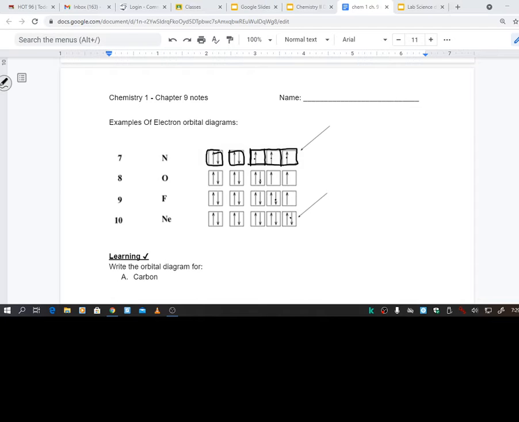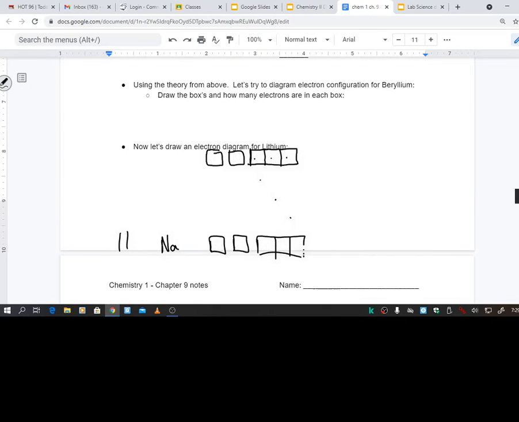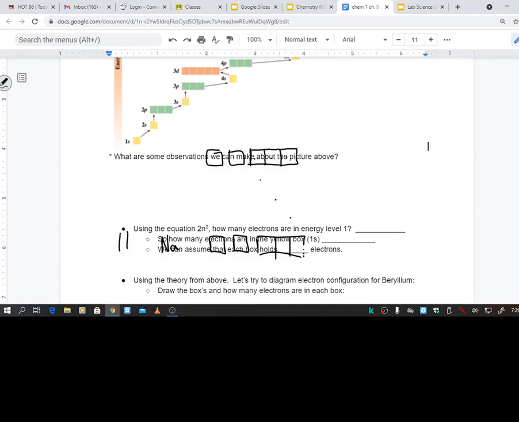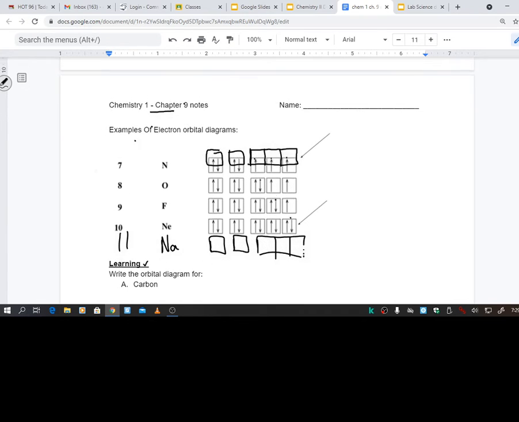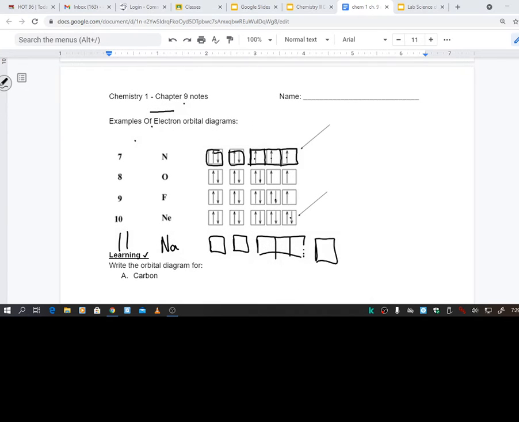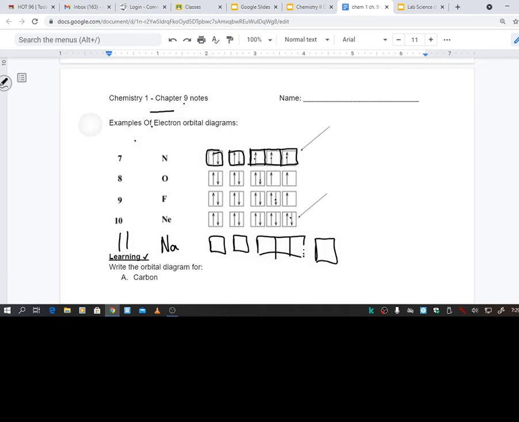Now, after neon, if you look at your periodic table, sodium is the next one. All right, sodium has 11 electrons, so where do we go after this? Sodium would be box, here's my P. Now look, for the 11, if you're using this diagram to help you out, sodium is here, we fill up those, then you would draw a single box. Okay, so sodium, you would draw just another box right here, and that would be your 3s.